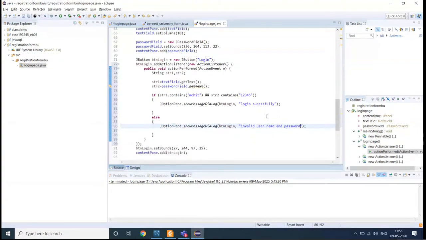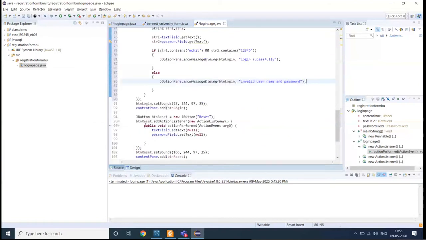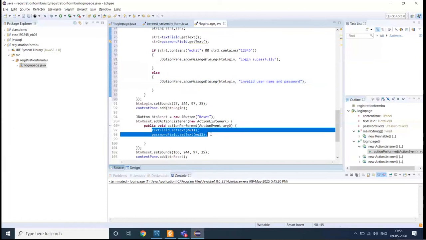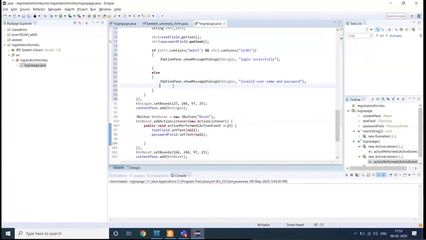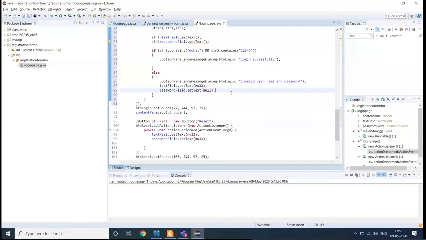So this thing I want to enter, and I also want that if your username and password are wrong, it is going to perform these two operations also.